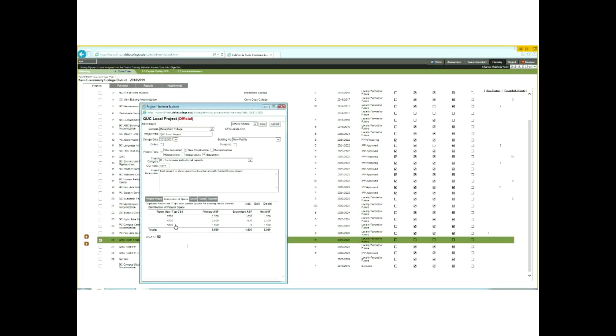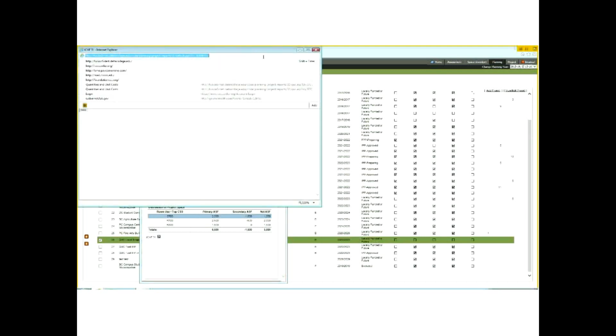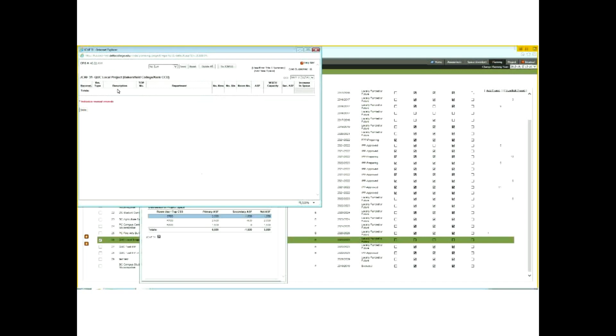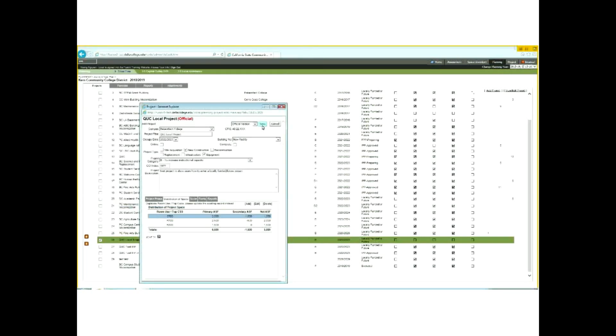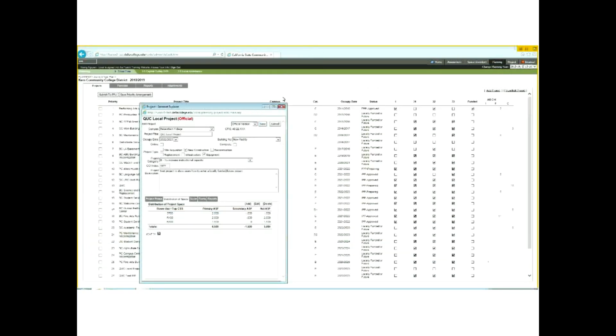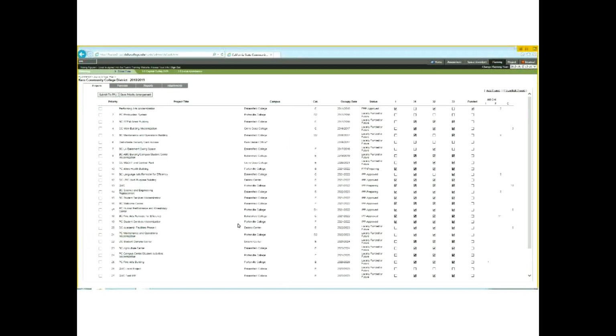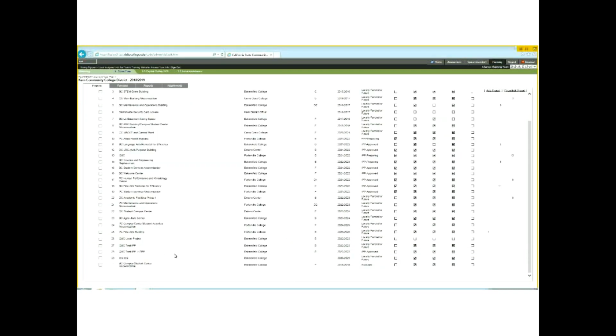If you ever would like to make changes to this, then all you have to do is select a row, either edit or delete. As with the JCAF 32, this JCAF 31 will not be completed. It will still be blank, as will be the JCAF 33, so you won't get your equipment costs in this portion of the module. With that, you just click on Save, and you have your new locally funded future project.